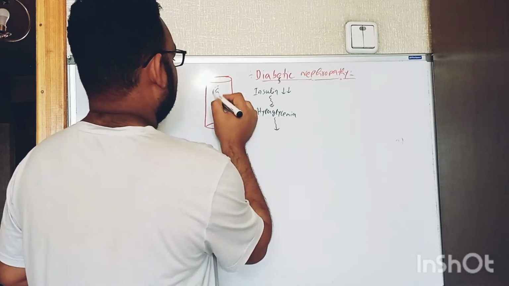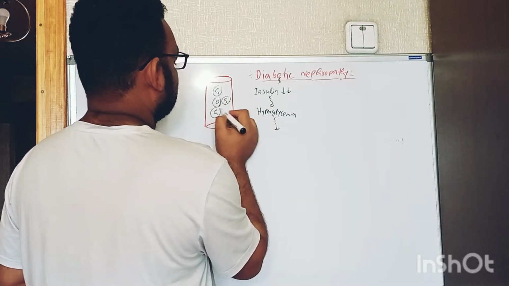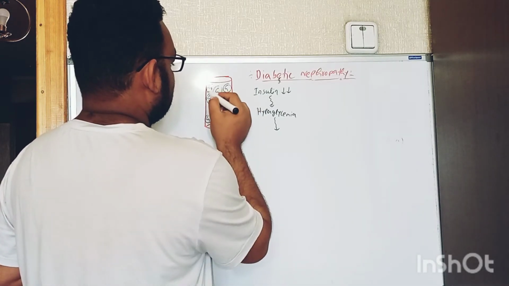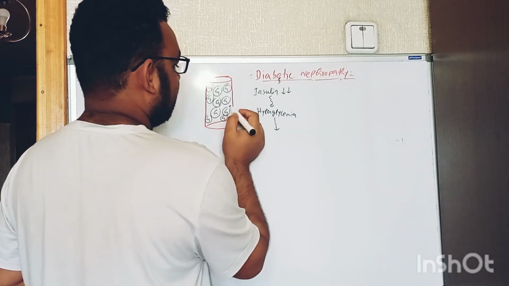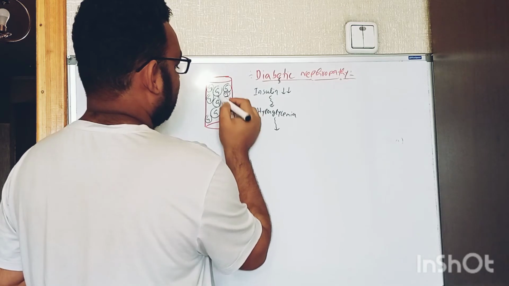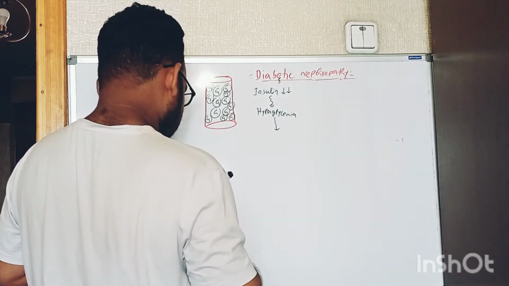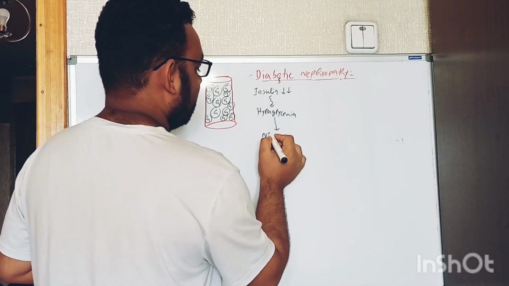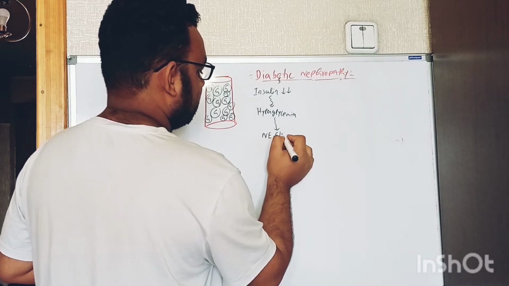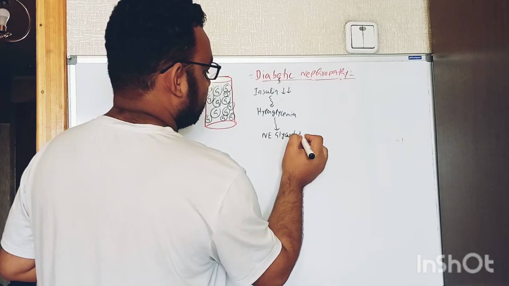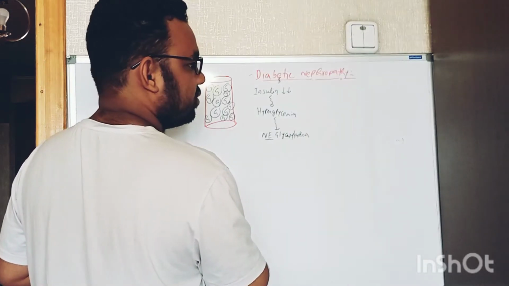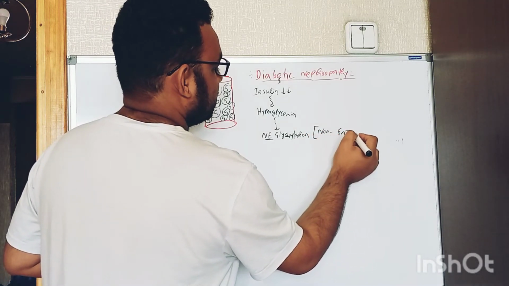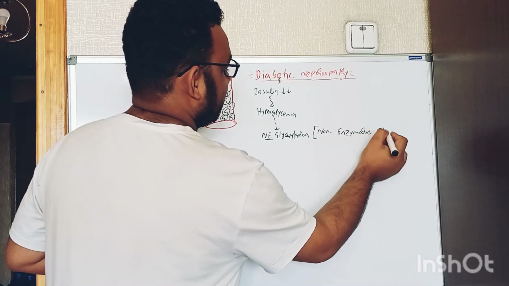There will be too much glucose within the circulation. Now, some of these glucose molecules will not be reacted on by enzymes. As a result, they get attached to some types of proteins. We call this process non-enzymatic glycosylation. N stands for non-enzymatic, don't think of noradrenaline, so we'll write it out completely: non-enzymatic glycosylation.